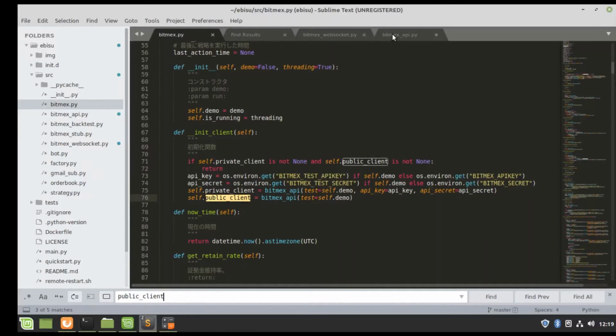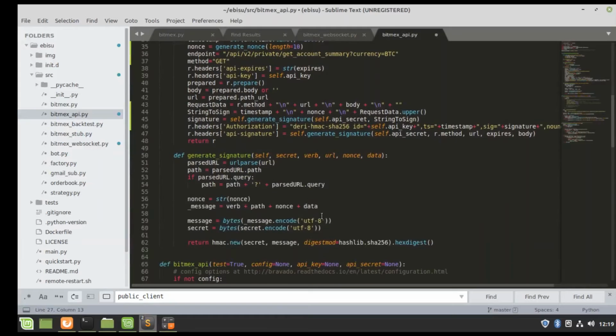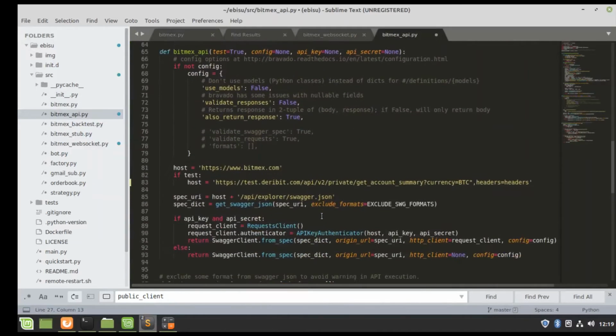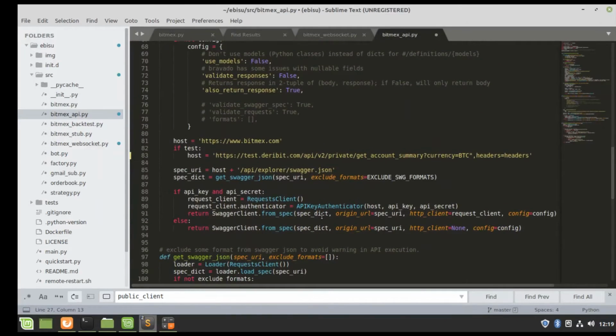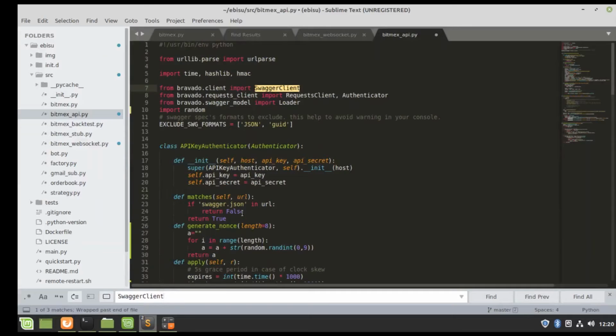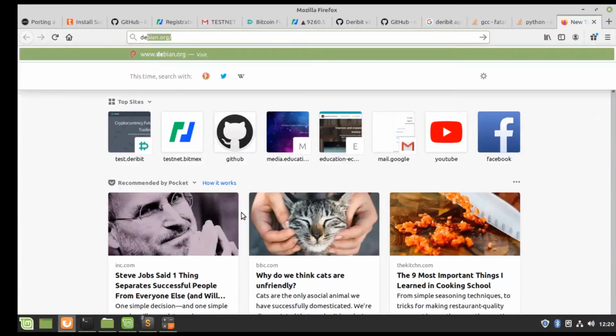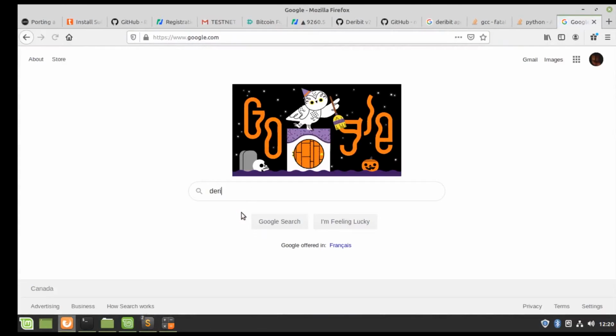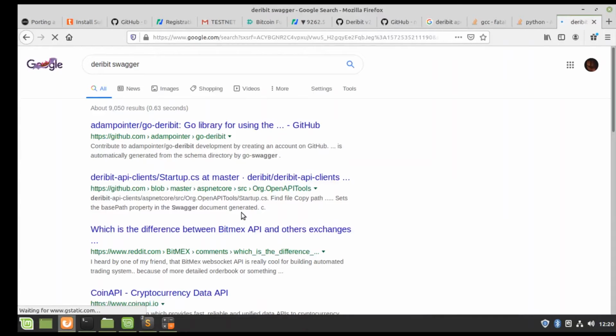What does Bitmex API return? Oh, so it's in the Swagger thing. That's all in the Swagger thing. And Swagger client is a thing. Alright, I wonder if Deribit has Swagger. Go Deribit. Startup.